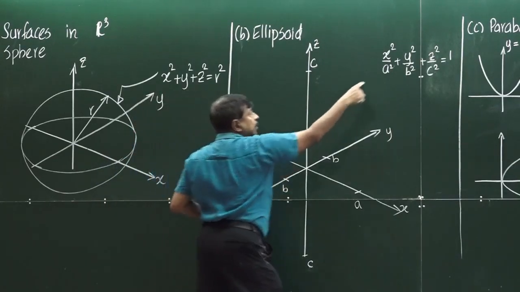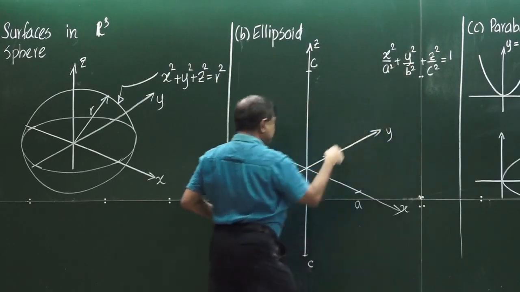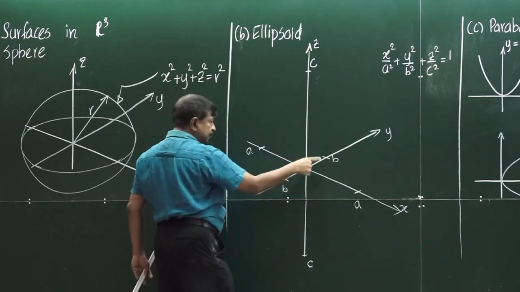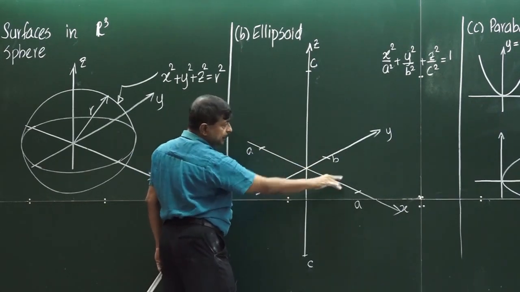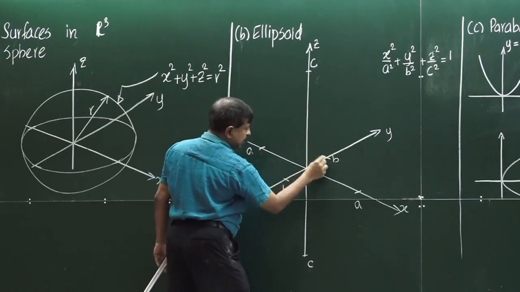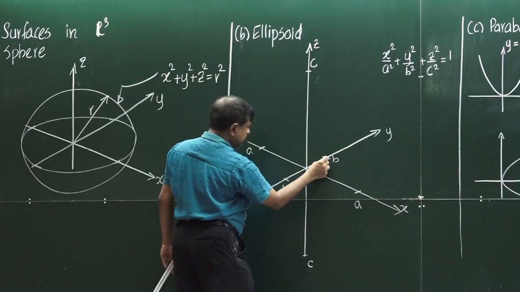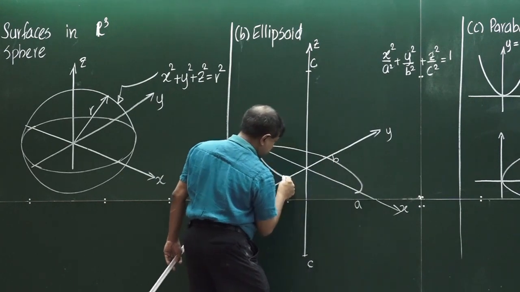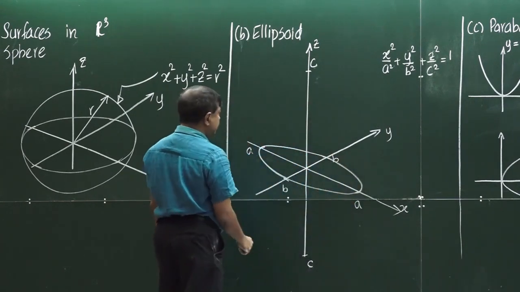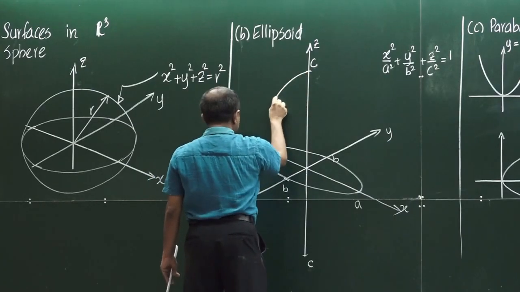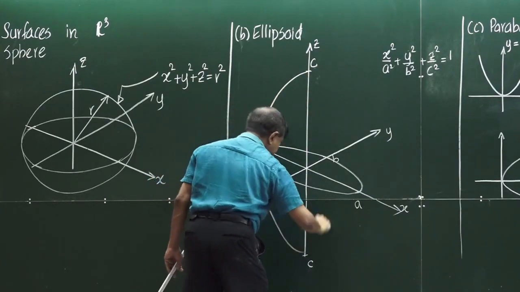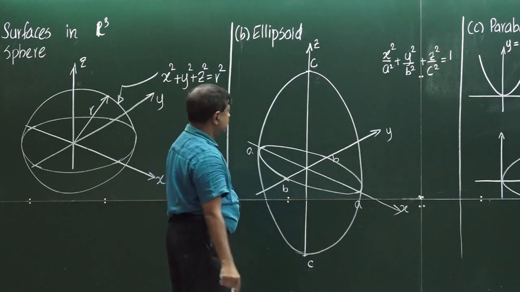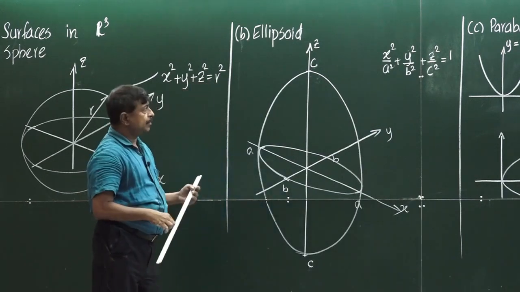Now, likewise, you know that the y intercepts are plus or minus b and the z intercepts are plus or minus c. Now, you first see the intersection of that with xy plane. So, here I took b which is less than a, like so. You connect this one and then complete the ellipsoid. It is like an egg, right. Approximately it looks like this.